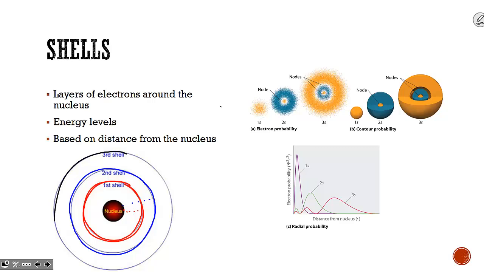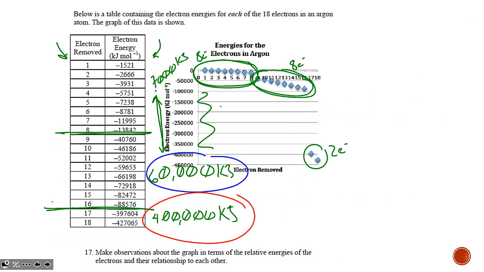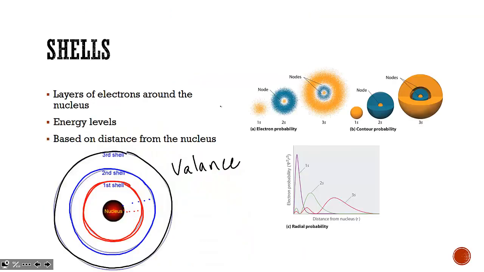Electrons in the outermost shell, often referred to as the valence electrons, because they are in the valence shell, have the most energy to start with. And so it does not take a lot of energy to get one of them to leave. Valence electrons are going to be used a lot in bonding, so when we get to the bonding unit, it's going to be imperative that you be able to identify the valence electrons of an atom, the ones on the outside. And if you want to know how many electrons and how many shells an atom has, the periodic table is here to help you.